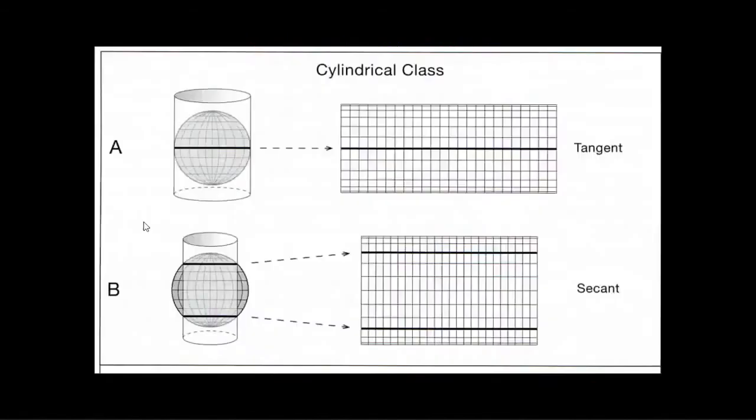Here's what I mean by tangent. You can see this cylindrical situation here where it's touching just right there. So this tangent is, in this case, the equator. And so it's touching on both sides, where here it actually cuts through, and actually doesn't really cut through, but it goes through the reference globe. And so once again, our developable surface is the cylinder, and our reference globe is, of course, the circular object. And so this would be secant, in which it has, in this case, two standard lines.